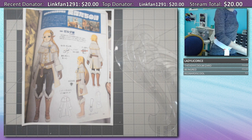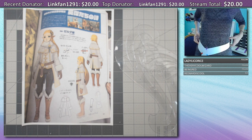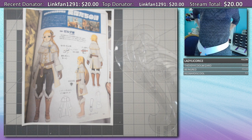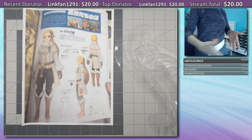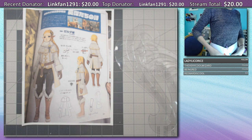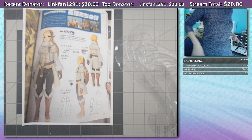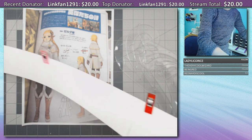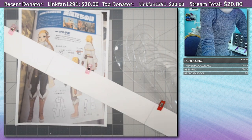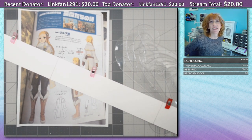So that I can take this off, and then my clips are a placement for about where the back and sides are. And those are just guidelines for my drawing process so that I can know that it's placed similarly to how it appears in these images. So now I have three clips. I guess you can't see quite all of them. And oh, there you go. Okay, so there's my three clips.